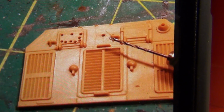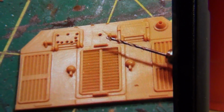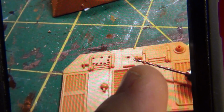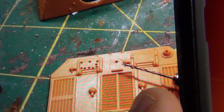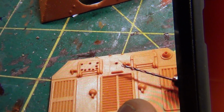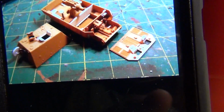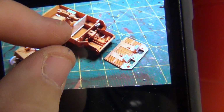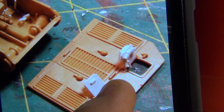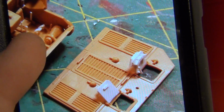Now the crazy thing is with this kit, it gives you some partial interior for the driver's compartment and the fighting compartment, but they don't have any open hatches for the driving compartment. So that's stupid. Why even give you the interior detail if you can't even see it? So of course I had to drill out these hatches and replace them. Very, very stupid. Alright, here I am right here. The new hatches are put in for the driver's compartment so that you can see down in there. Got the visors and vision ports right here and the hatch here.